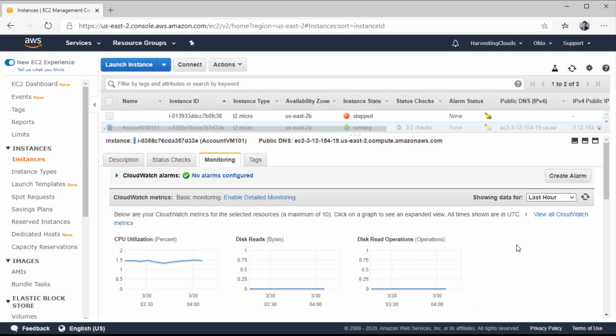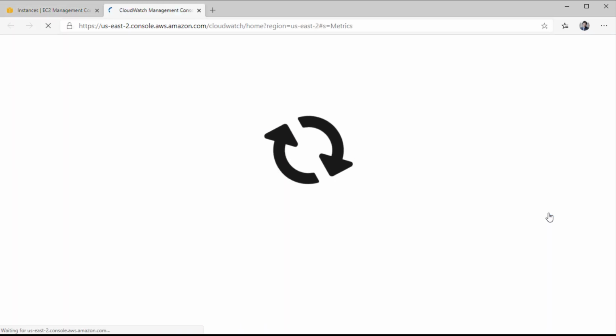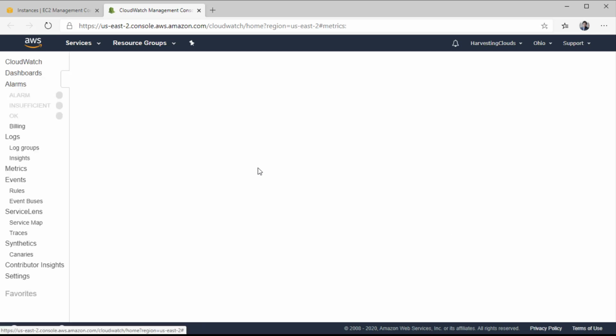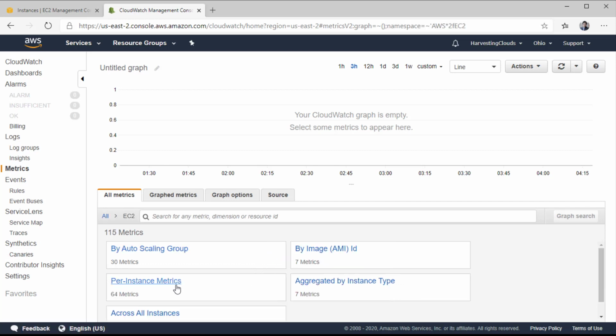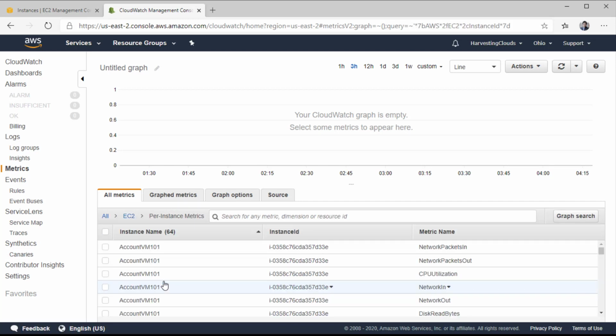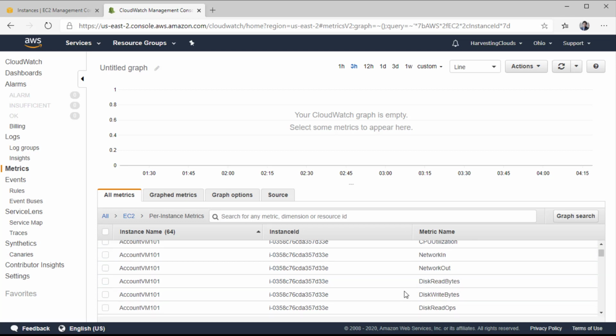Now, if you want to look at all the metrics that AWS is providing you, you can navigate by clicking on this particular button, View All CloudWatch Metrics. It will open up a new tab where CloudWatch will automatically be opened for you, and then you need to navigate to EC2. Over here, we'll look at per instance metrics. In here, let's say you want to focus only on the CPU related metrics. By the way, all the metrics are shown here for all the instances.